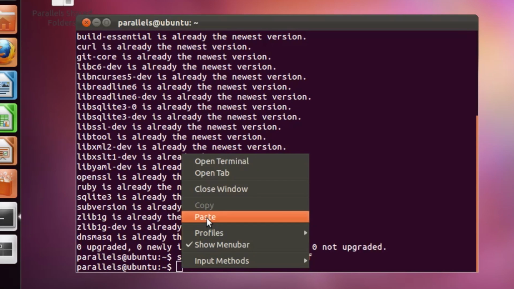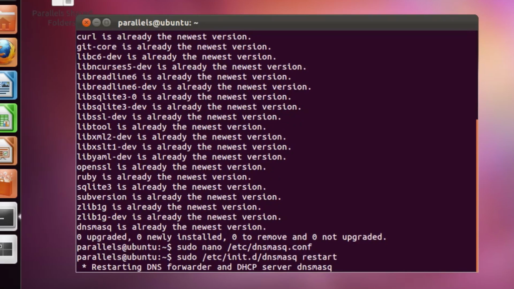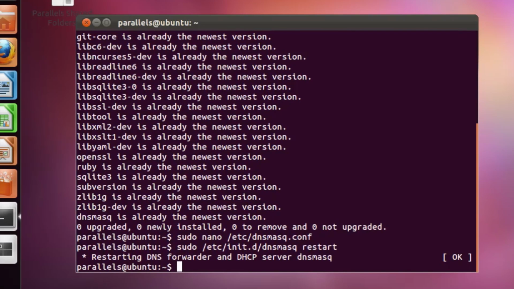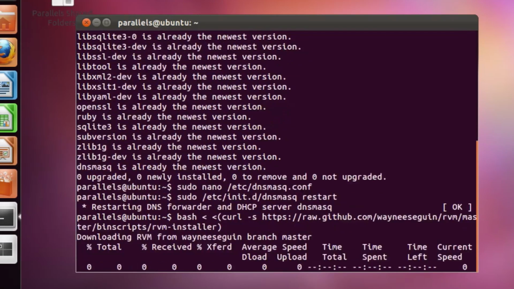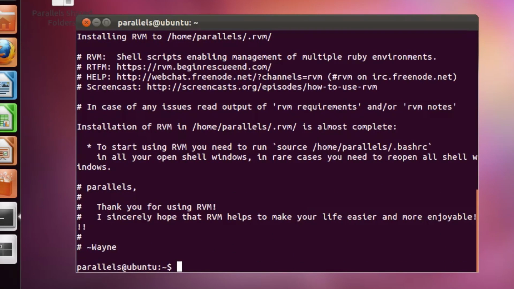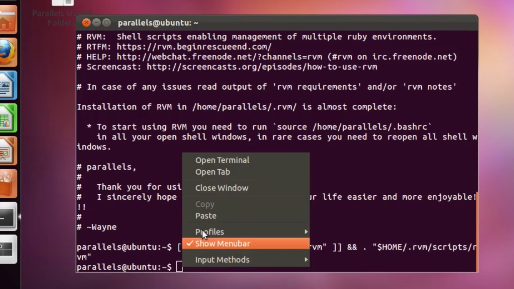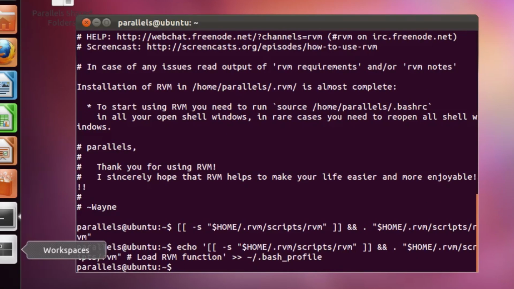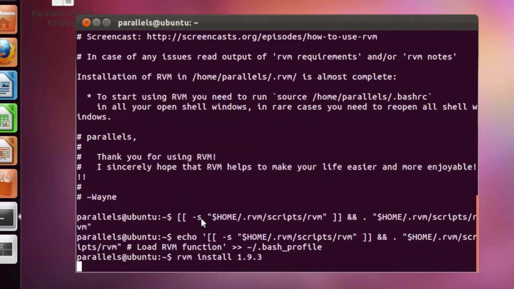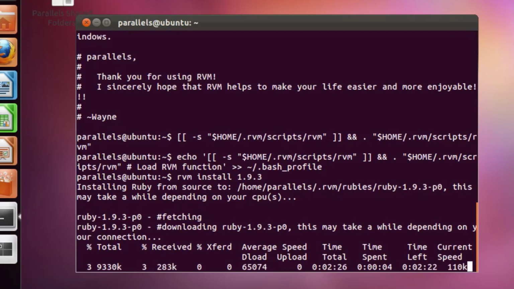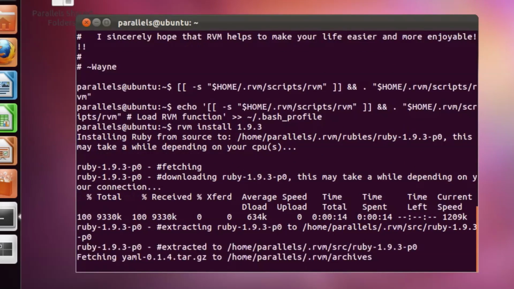And then you're going to paste the next code in and click enter, and go ahead and copy the next one, paste that in. This one's gonna be downloading, should take about a few minutes, and keep on pasting in those codes. It may seem a little confusing, but it's just copying the code each line by line and clicking enter. This next one will take a little time to download, so just give it roughly around 10 minutes or so.